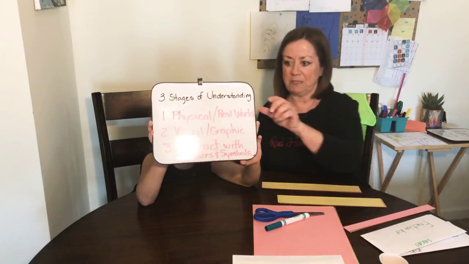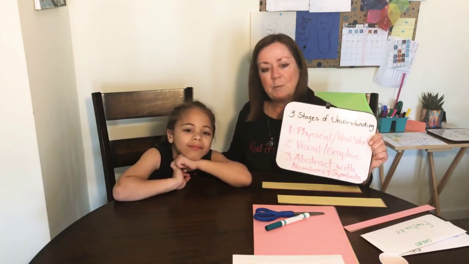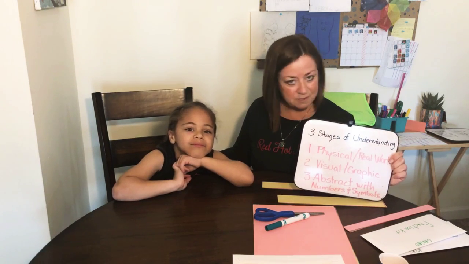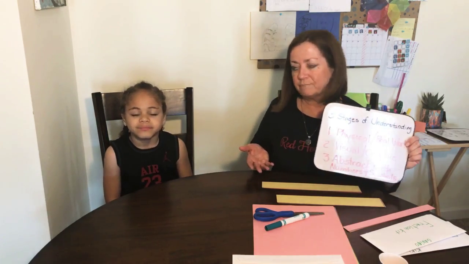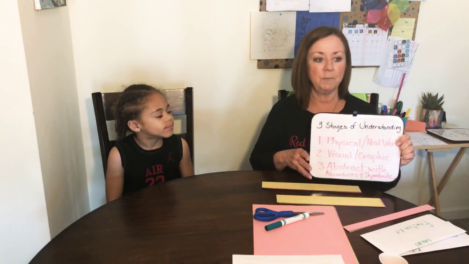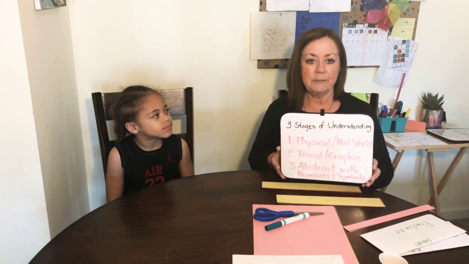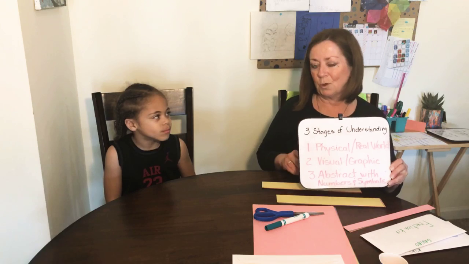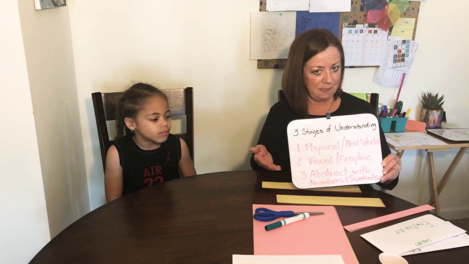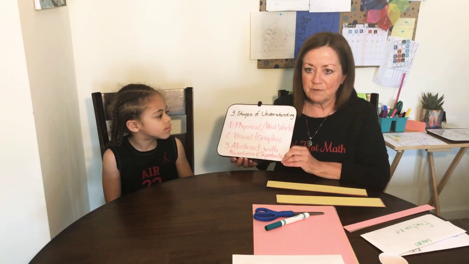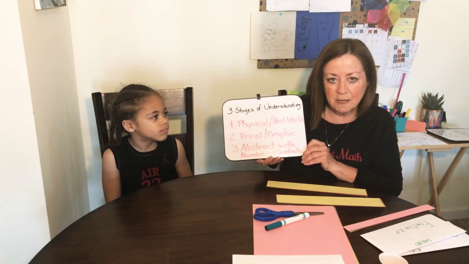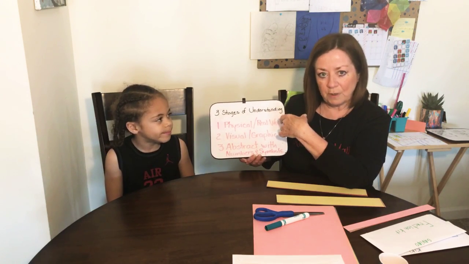And I want to point out something to you. You see my friend here? When we say real world, we're not talking about adult real world, we're talking about kid real world. So you look for things in their environment that relate to the concept you're teaching. Not building a bridge or working with your taxes. That is not relevant to children, unless they're older and they see the reason for that application.